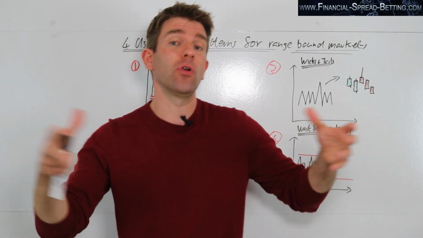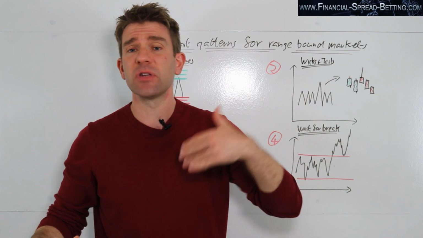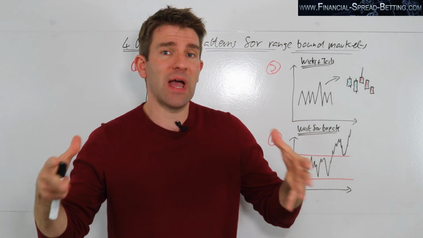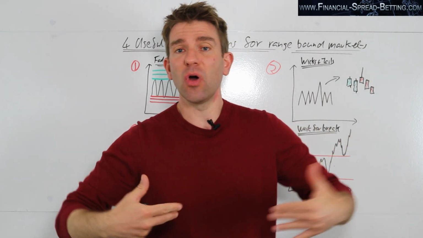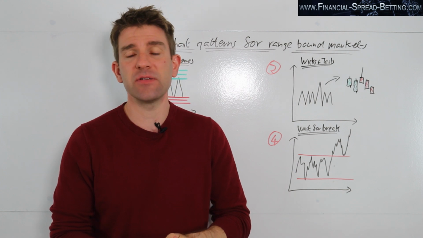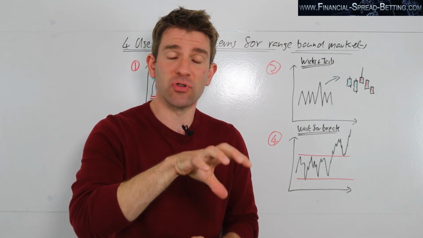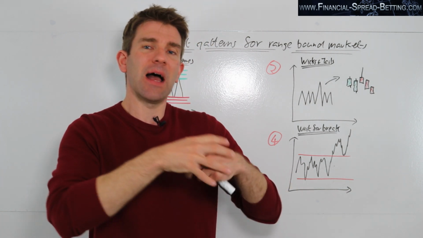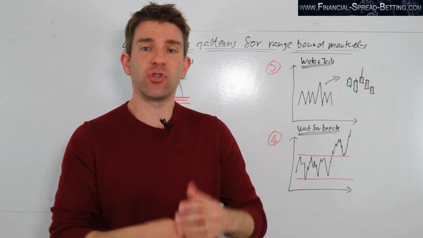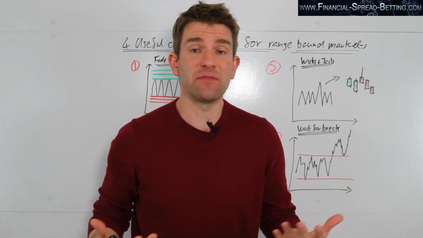You know, even if you look on a larger time scale, even though there are little mini trends within ranges, very often we haven't broken out of a key high or low for a long period of time. That's true for a lot of commodities. It's true for a lot of currency pairs. And yes, there are short-term trends we can jump on, but how about if we have a range-bound environment on the time frame we're trading? What are the chart patterns that are pretty effective for actually trading that?